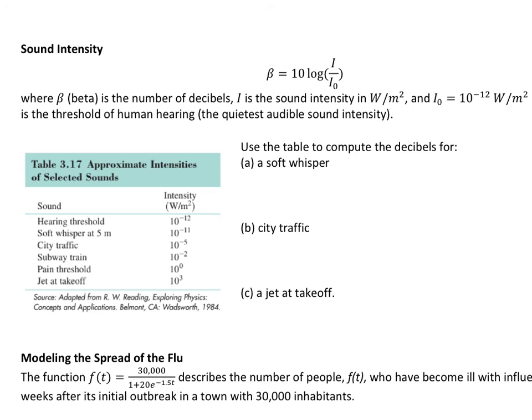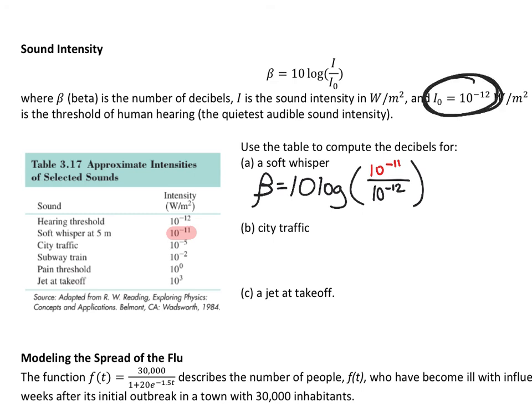Okay, if we want to compute the decibels that humans hear for a soft whisper, all we would do is plug in what we know. We don't know beta, because that's the sound intensity, but we know the formula has 10 times the log of I, which from this table, the sound intensity of a soft whisper, is 10 to the negative 11, over I naught, which is always 10 to the negative 12 for humans. It's basically a constant, like the K that changed per object for the carbon-14 or the cake. The sound intensity I naught is going to change for humans, dogs, and cats.